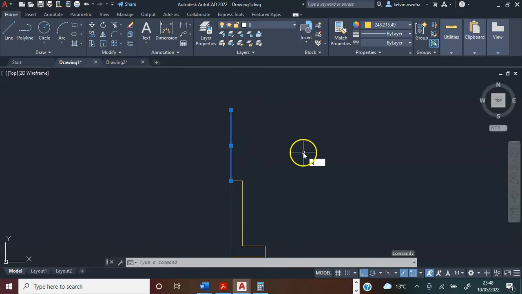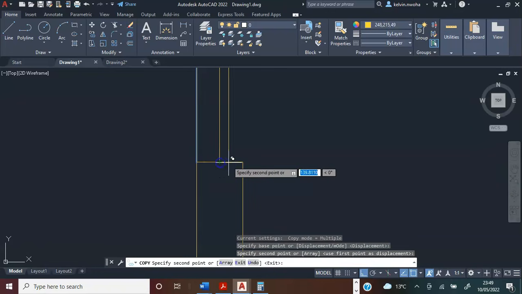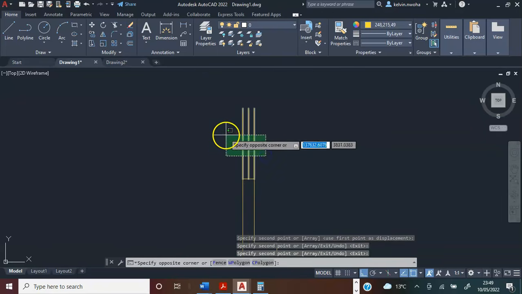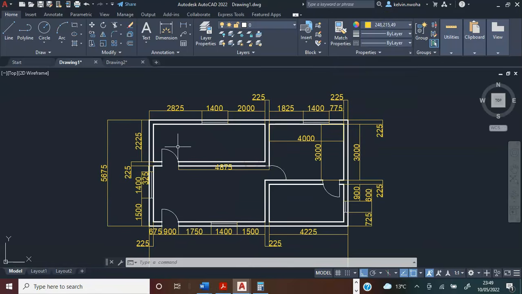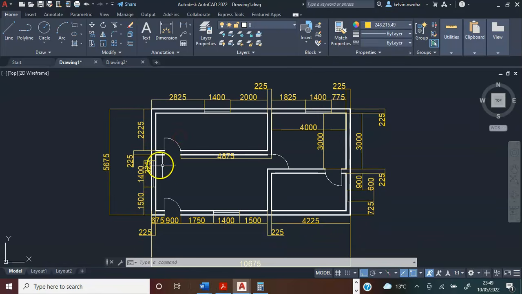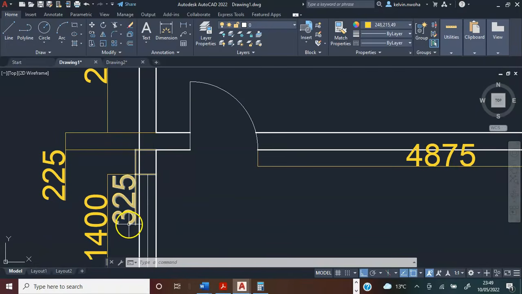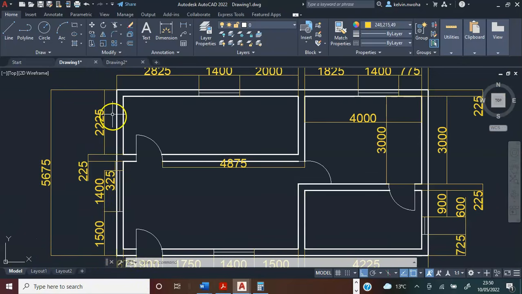I can copy this line from this base to the midpoint and to the end. I'll press enter. I can decide to change the color of this window. Next, from the end of this window to this point is 325. 325 plus 225, which is this space, plus 2225.